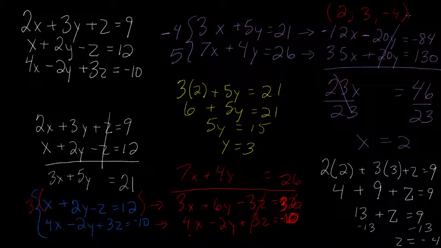Now, if you remember from a previous lesson, I always told you that the only way you know for sure that your answer is right is if you plug your answer back into the original problems to check your work. So that means if I go back to all 3 of these original problems in white, then I would have to plug in 2 for x, 3 for y, and -4 for z into all 3 of these to make sure that they check. If it only checks for 2 out of the 3, that can't be your answer. It has to check for all 3.